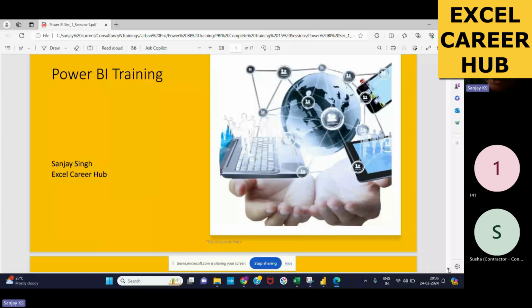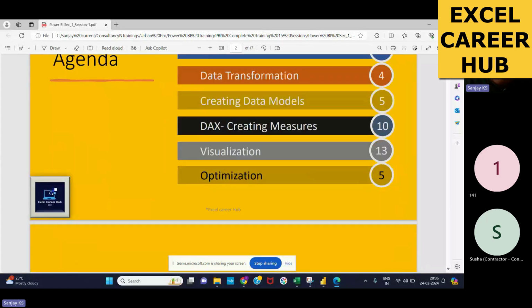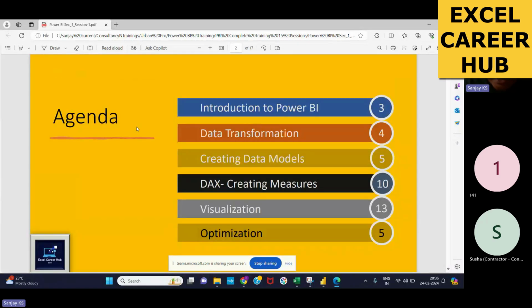As I move down, it says the agenda, and the agenda will cover 6 topics. It will have an introduction to Power BI, which we are going to do today. After that, we will get into the business, where the first step in Power BI is called data transformation.